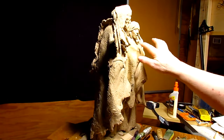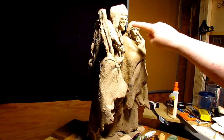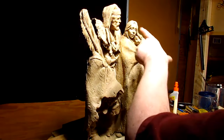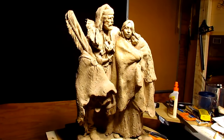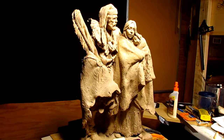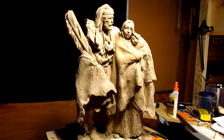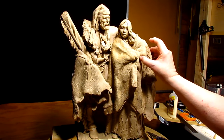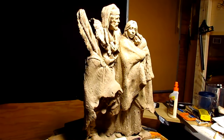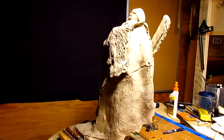I think tomorrow I'm going to work a little bit on the baby's face and clean up her hair, which has been banged on when I worked between these two figures here. I'll finish up texturing his shirt a little bit, and then I'll hit it with a little bit of lighter fluid to clean up the rough areas. So that's going to be it for today.